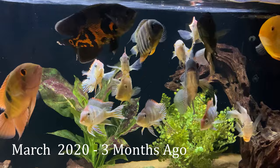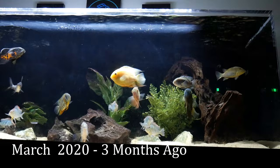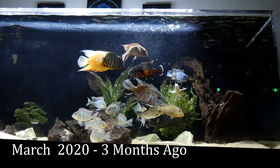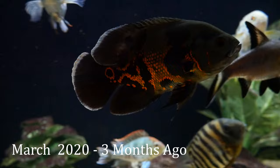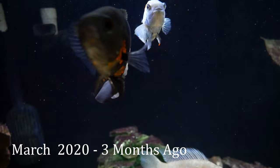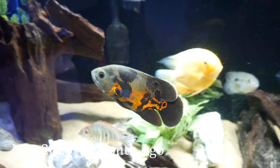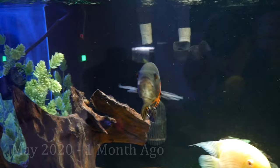In March of this year, roughly nine months after day one, the Oscar was seven inches in total length and starting to become an absolute unit. Still one of the most enjoyable fish to feed, I did have to get creative in where and how I fed the tank so I wouldn't be splashed every time. I started feeding large pellets at this time and the Oscar would take them down like it was nothing with huge mouthfuls. Sticking to smaller pellets actually seemed to keep the Oscar from making a huge mess, so I've been using Big Fella pellets from Xtreme mostly. In May, about one month ago, Nessie was now seven and a half inches long and had passed up many of the tank mates in size, with the black and orange color really popping.